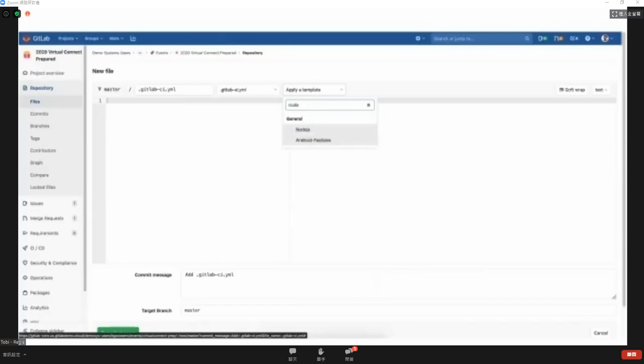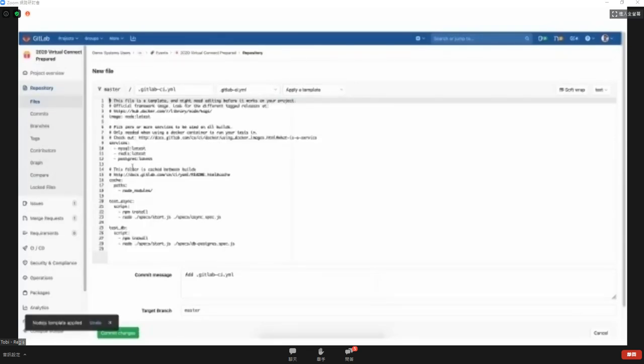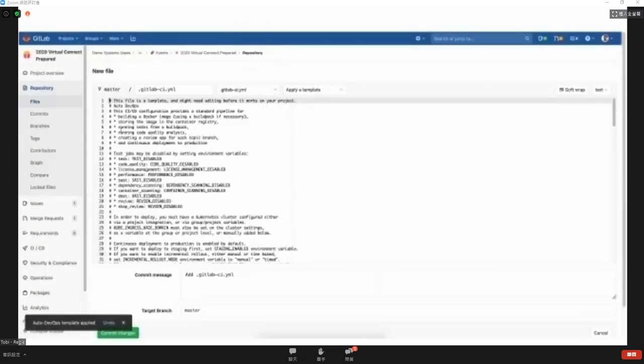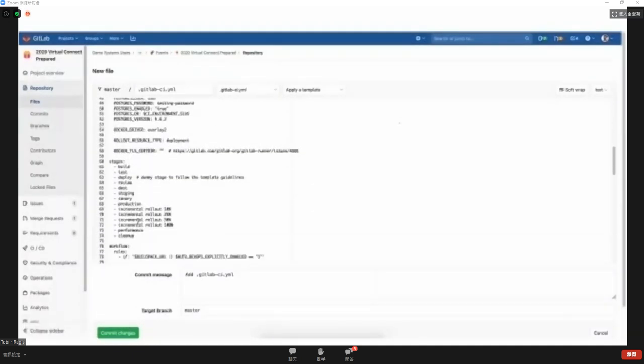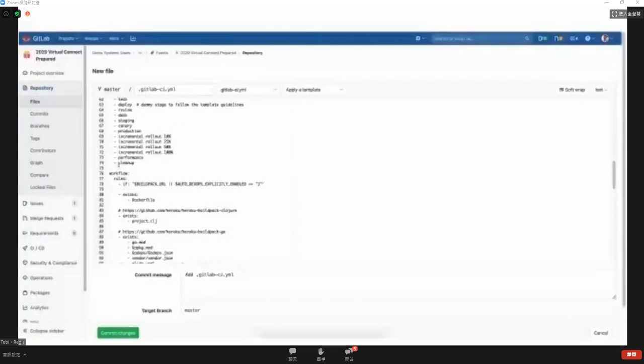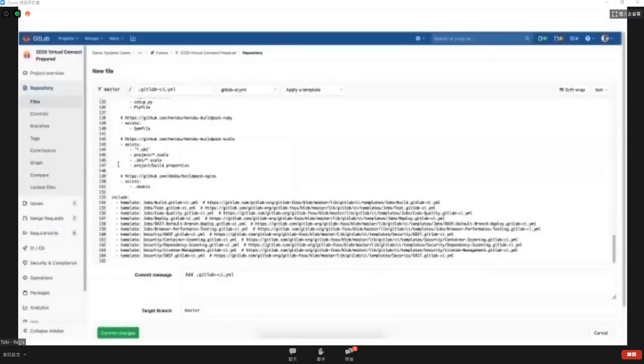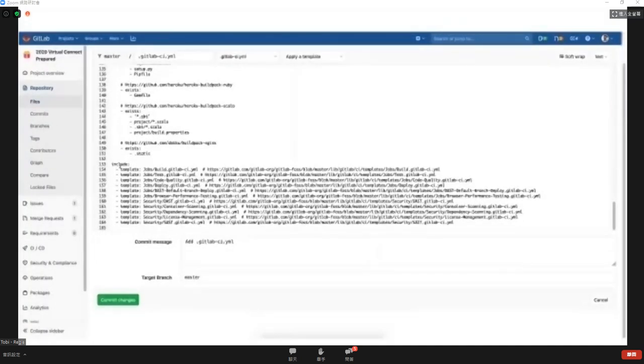If I go to, for instance, Node.js, it will automatically fill in the necessary steps for Node.js. Or if we like Auto DevOps, but we need to adapt a couple of things, we can choose the Auto DevOps template, which is basically going to show you all the different steps that are available. And depending on the settings, you will be able to tweak it more.